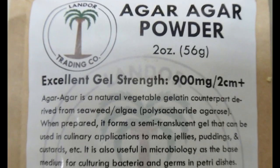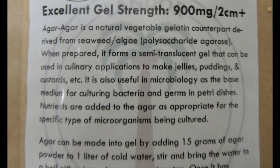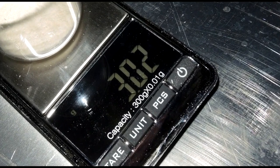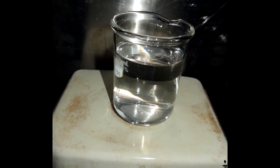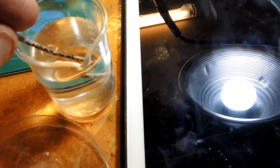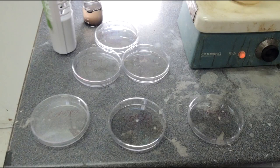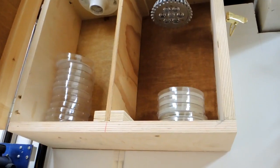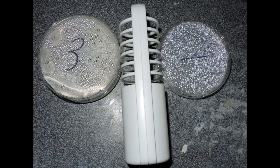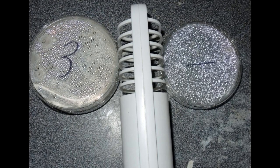If you're trying to figure out if something sterilizes biological material, you have to basically grow something. The classic starting point is agar agar — a funny name, but it's basically a growth medium used to grow cultures. You measure a precise amount, boil it into water, and create a gel that you pour into petri dishes. Then you find something biological — I went around my house and swabbed some of the surfaces and swiped that onto the top of the petri plates. I put three of them into a dark closet as controls, and then I took the other three and placed them as shown here — one stacked upon the other on one side, and one sitting by itself — and let the lamp run its cycle.